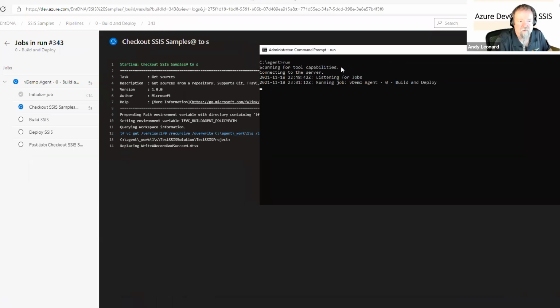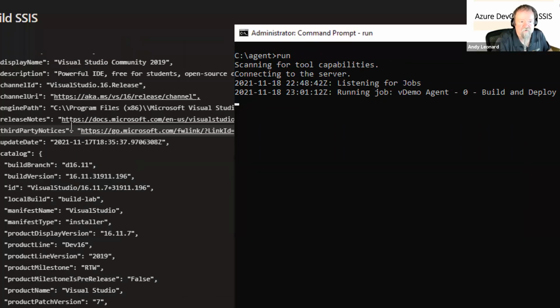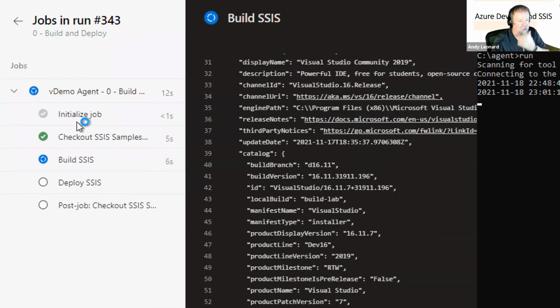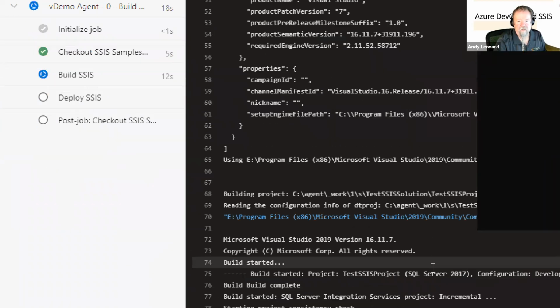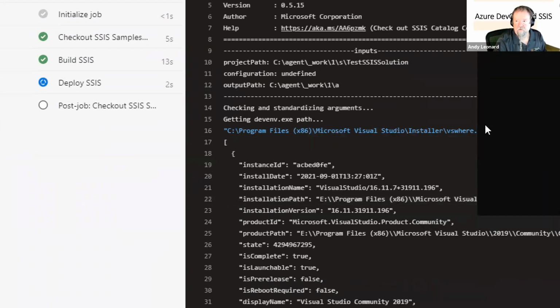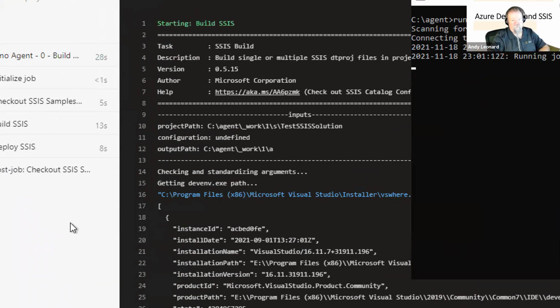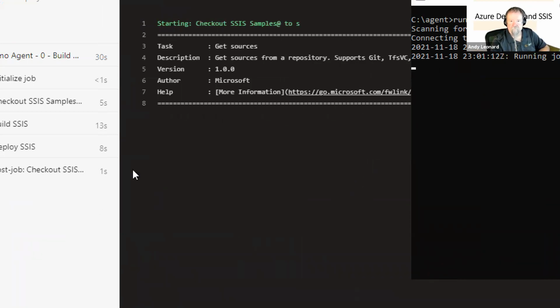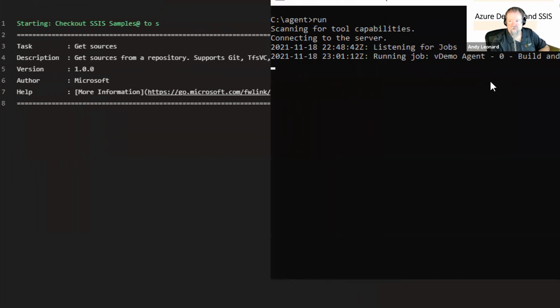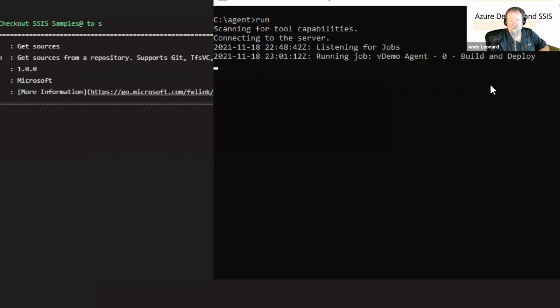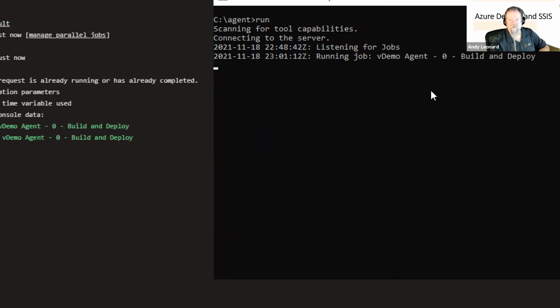And I'm kind of going to zoom in between the two and slide over here. You'll see it. First thing, when it initialized the job, it added all these steps. So it's executing the build part right now. It's down here. Well, it just finished. Now it's deploying. And you'll see that when it's done, it'll come back and say it either succeeded or failed. Looks like it was successful, and it should tell us that here in the agent. Oh, it's not finished yet. Okay, it was kind of cleaning up after itself.